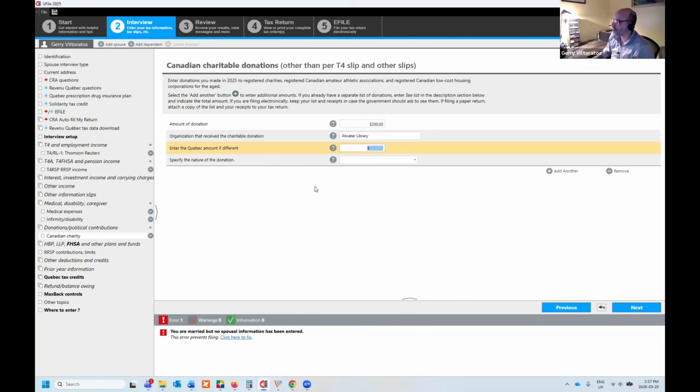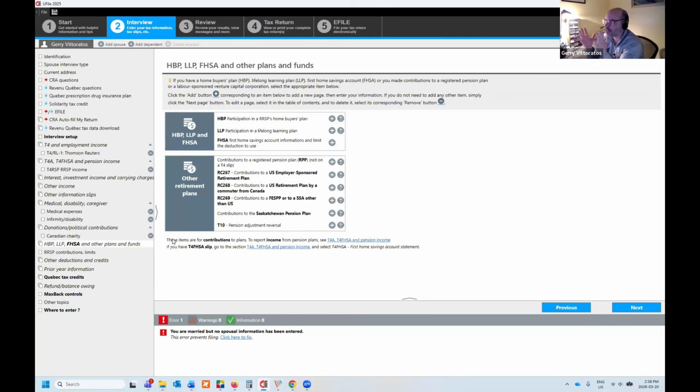Okay, which is a recognized charity. It has to be. Remember that whoever you're donating to has to be a recognized charitable organization, which means they have to be registered with the federal government. So it's not just anybody that could be considered a charity. They have to be recognized. And usually when you get the receipt, they'll have the registration number as a charity on the receipt. That's how you'll know that essentially they are eligible. All right. And from there, I think I'm basically done, as far as the main person.